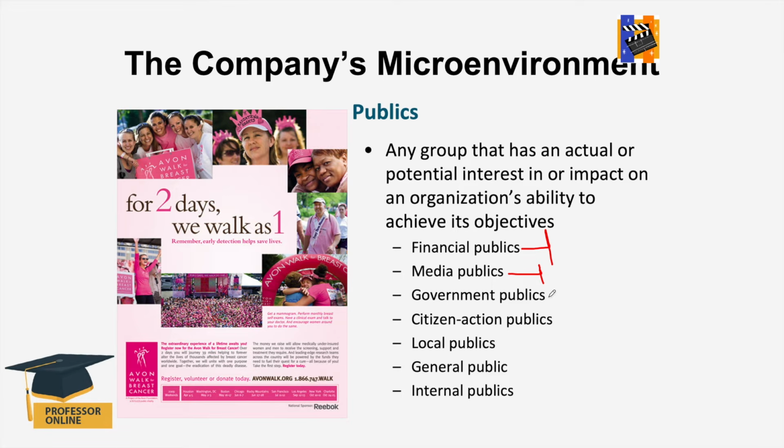So these three are the top ones: financial, media, and government. But again, you have to find out what exactly the local publics are thinking about, what can be an effect of that public's decision making on the product and service which you are offering. So when you are making a marketing plan, which we have studied in chapters 2 and 7, you need to make sure that these factors of the microenvironment have been studied, analyzed, and properly integrated in your marketing plan, so that when someone is reading a marketing plan, they know that these are the microenvironments surrounding your product, and this is how you are going to address it.